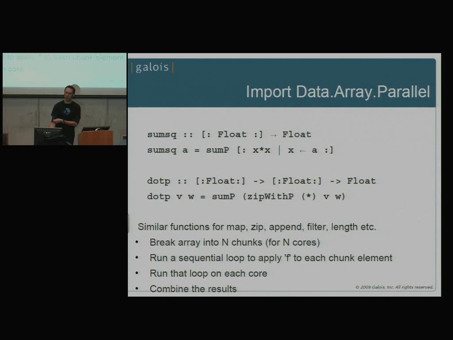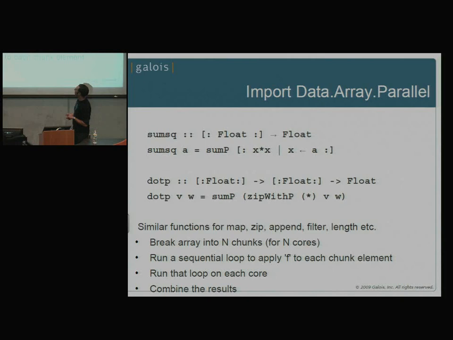So here's a data parallel program. It takes the sum of squares of an array of floats and computes a float. For each x in the array, square it, and then sum the resulting array. Or we can take the dot product, which takes two arrays and produces a float. It zips them together by multiplying each element pairwise, and then sums the result down to a value. So very, very concise. And again, no locks, no threads. It's all inside sum and zipWith, using a parallel array. The type here indicates that these arrays run in parallel, and that tells the compiler statically how to split up the data and so on.